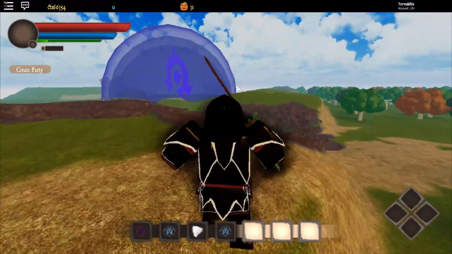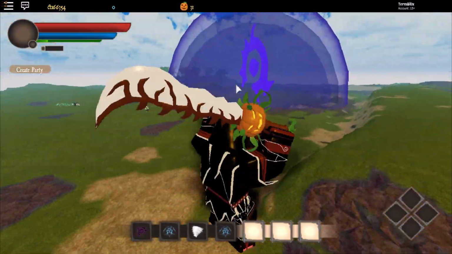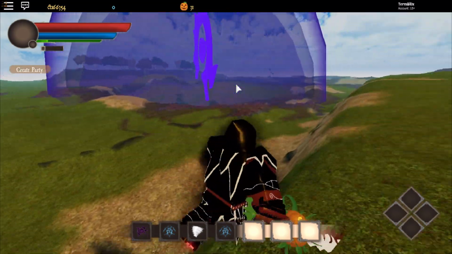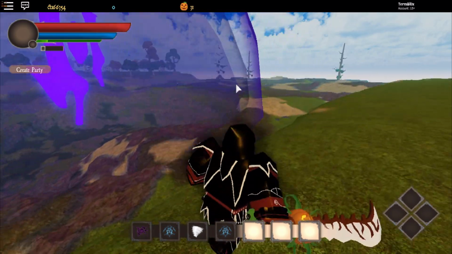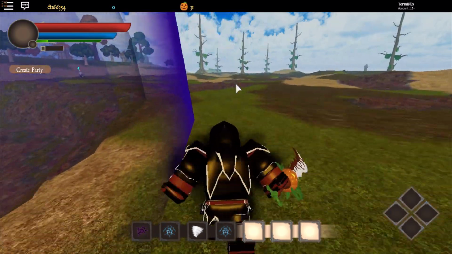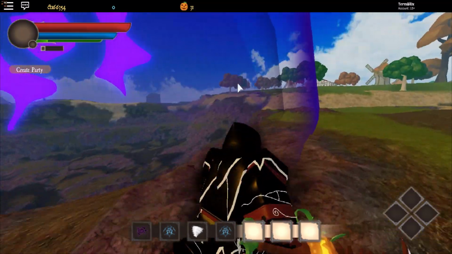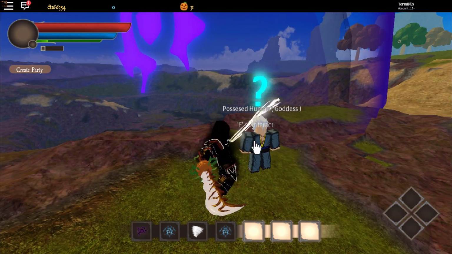After we get there, there's a guy that we're gonna want to talk to, and after we talk to him, he's gonna give us a quest. And as a reminder, you guys have to be level 100 to do this quest, so you're gonna need to get max. Anyways, as you can see, he's literally over there. If you turn the camera right here, he's right here. I don't know what this is, but let me go ahead and talk to this possessed human.